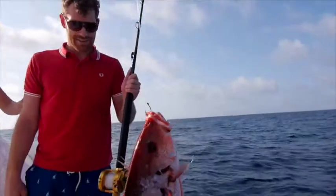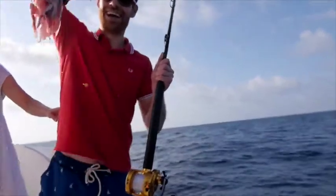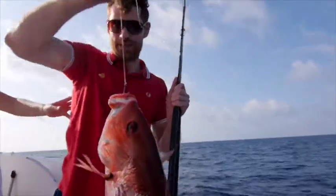And as I was bringing it in, got close to the surface, I thought, God, it looks a bit small. And it was actually just the head, and the rest of it had been eaten by a shark and dragged under. So that was pretty gutting. But a good story. And yeah, it's a good one to take home. It's a good memory to take home, and one that I'm sure I'll embellish over time.